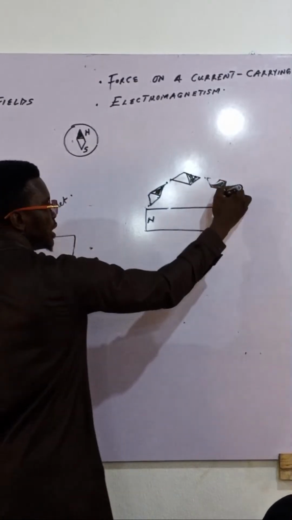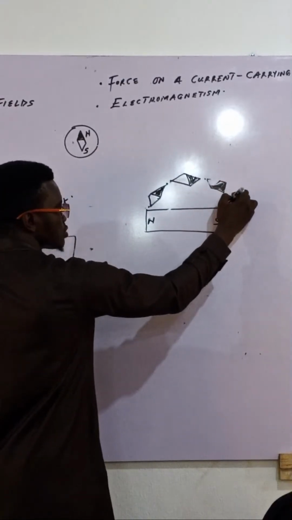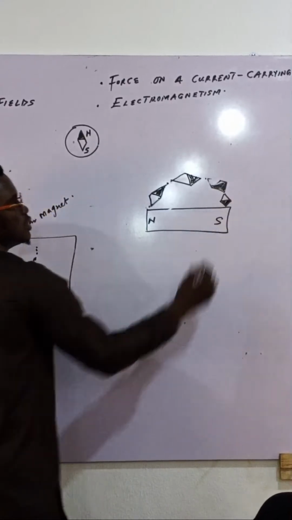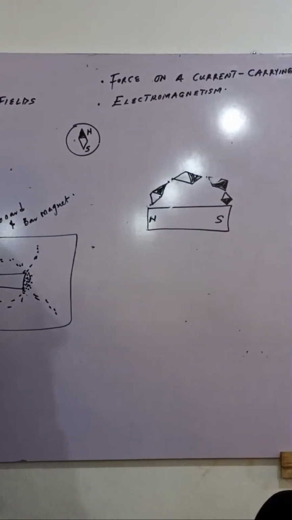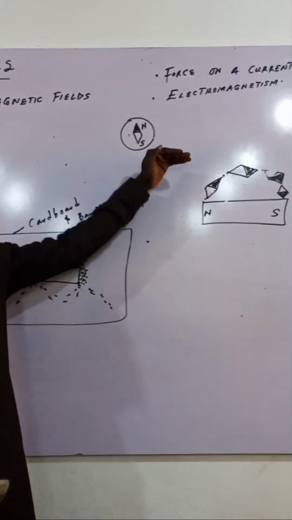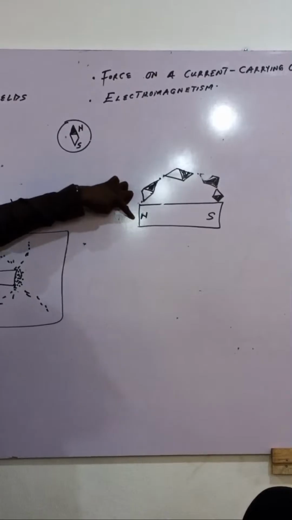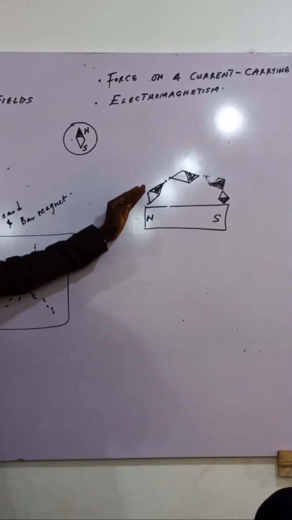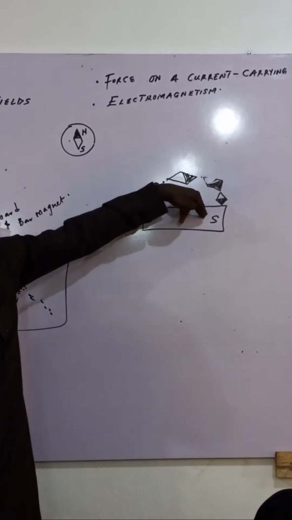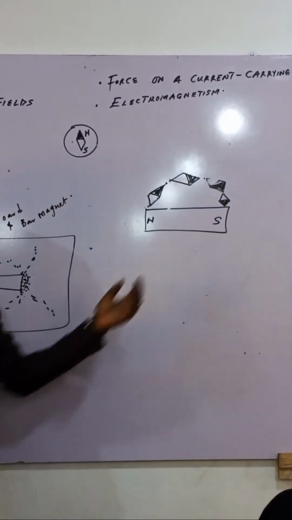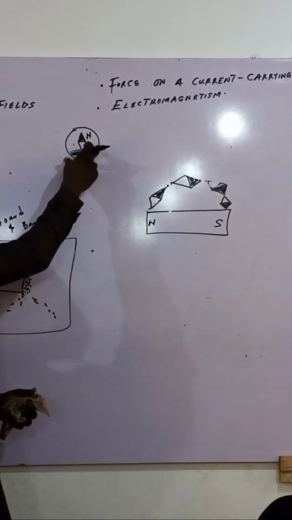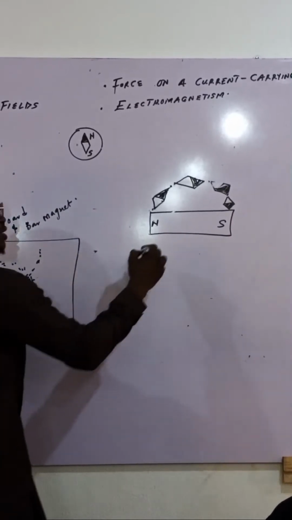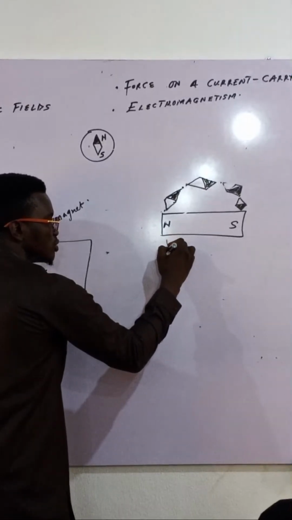So here now, I can have something like this too. You can see the way the compass is moving. The north part is staying away from north, and the south part goes towards the north. Then it keeps moving like that towards south. If you do the same thing on the other side, you take this compass too and just place it, and you will notice something. Then it will go that same way too.